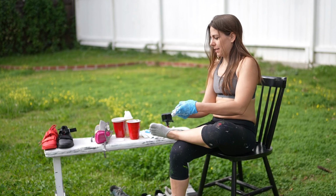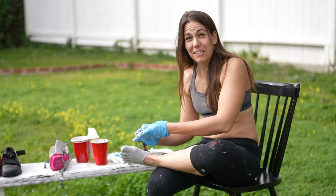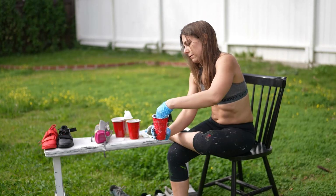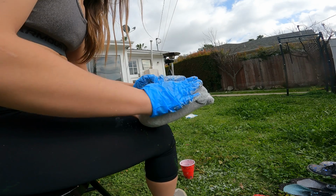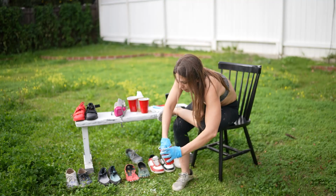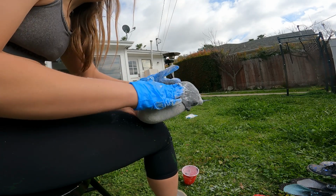All right, time to reverse devil this sock. Give it a sol. Hopefully it'll stick, not to me, but to my foot. Definitely need to keep my fingers cornstarched. Okay, there we go. It's going on pretty thick, and I don't want that. Vivobarefoot shoes are 3 millimeters. I want to see if we can go even thinner than that.